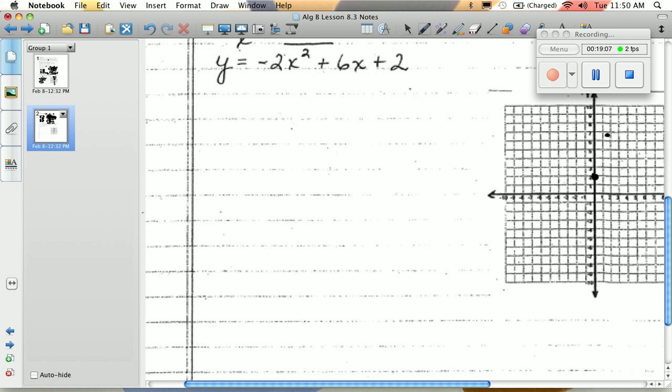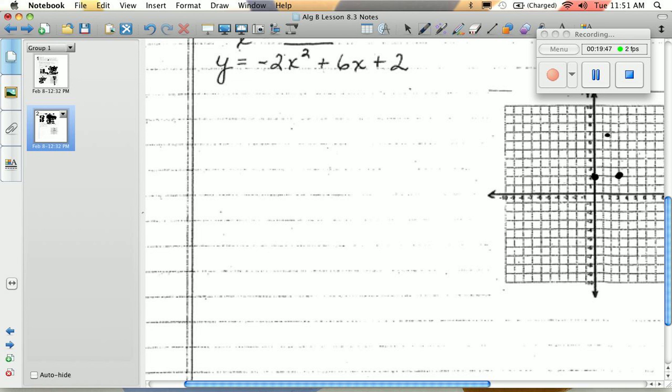Okay, how many units away from the axis of symmetry is the y-intercept? Going to the right, how far away is it? Here's our vertex, right here. Okay, it's 1.5 units away, so we go to the 1.5, and then we have to go another 1.5 to get the symmetrical point. So where does it end up? At ordered pair (3, 2). Okay. Well, it's looking like our parabola is going to open down.